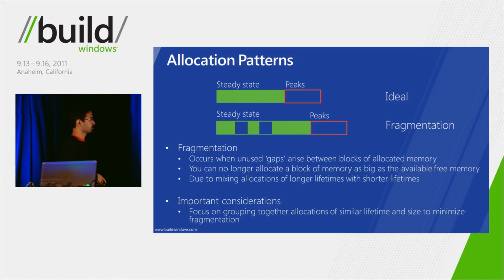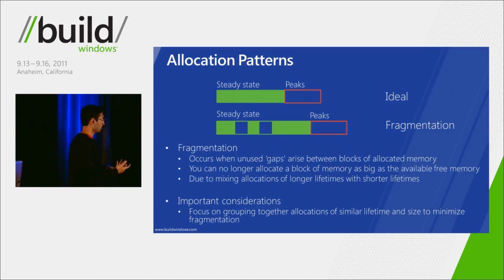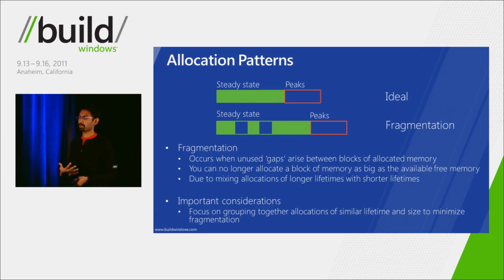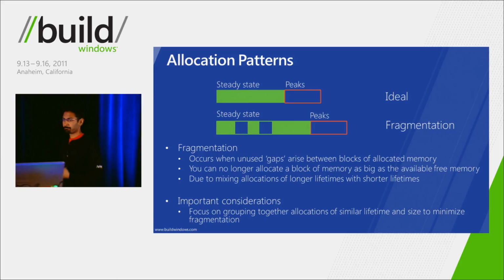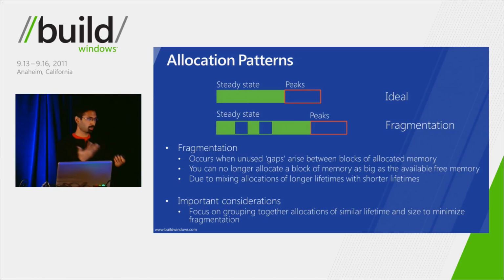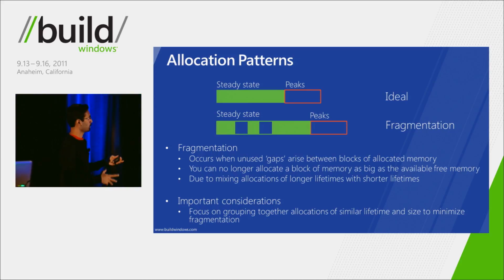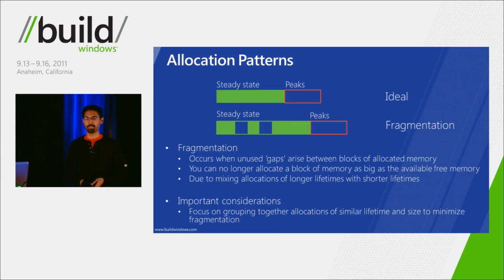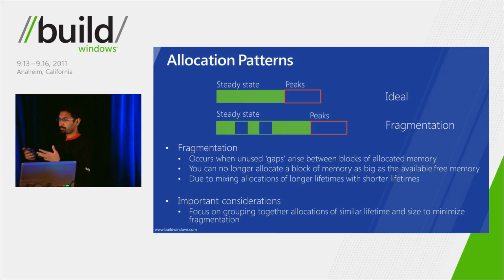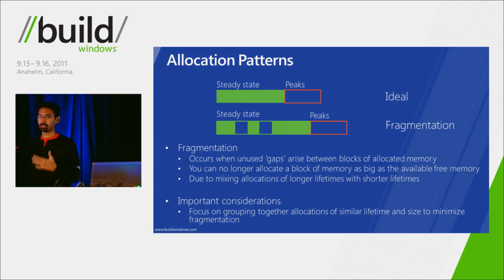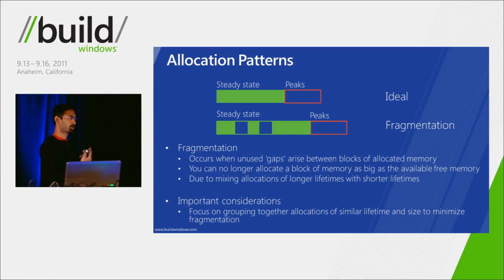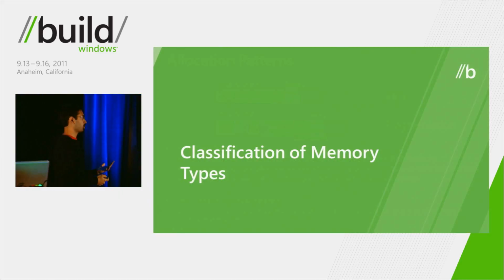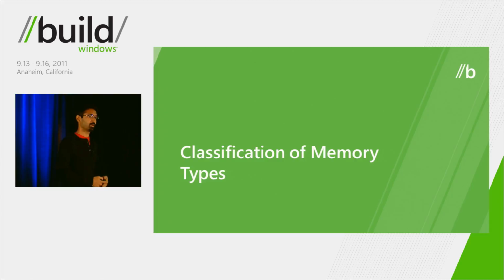So just to summarize, we talked about the application cost in totality, where you think about your direct and indirect costs. Then we talked about the impact to system responsiveness and the importance of the standby cache. We talked about impact over time, which is your peak and your steady state. And we talked about allocation patterns that might lead to fragmentation. So those are the 4 key concepts that you can use when you're looking at and understanding the memory usage of your component. Next, we're going to talk about the basic classification of memory types.